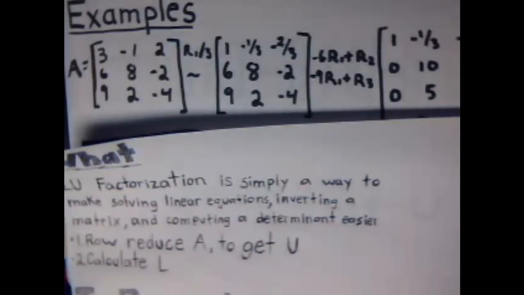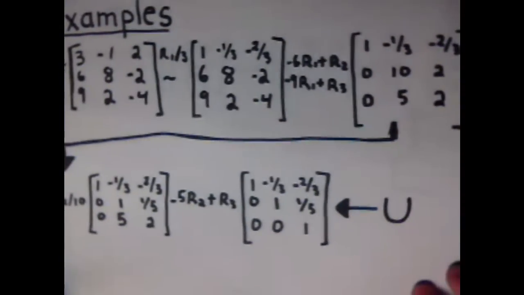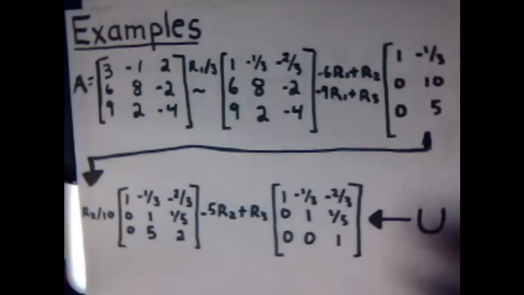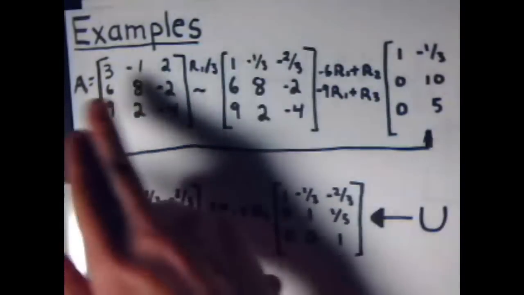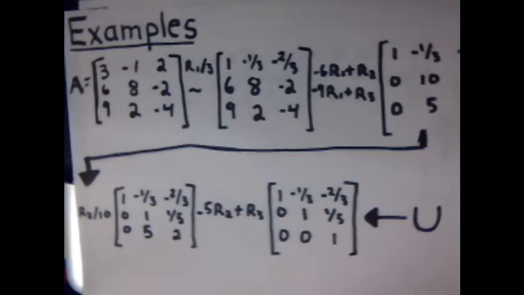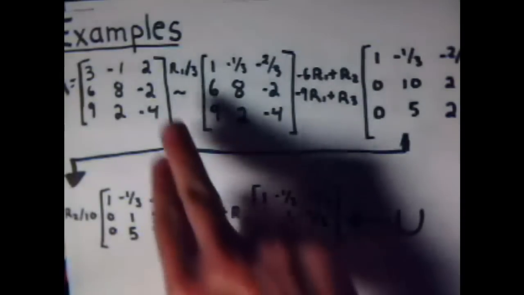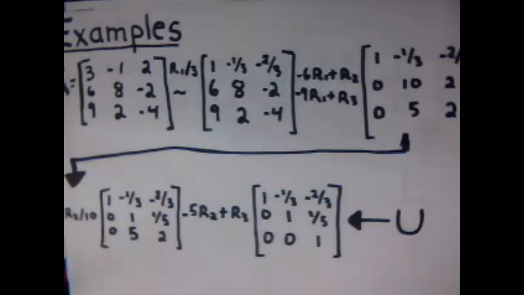So let's take a look at this. Here I have an example. This is just telling you how to get U. And here, if you know what you're doing, we have a matrix A here. And here's the row reductions that I performed to get to our end result U.